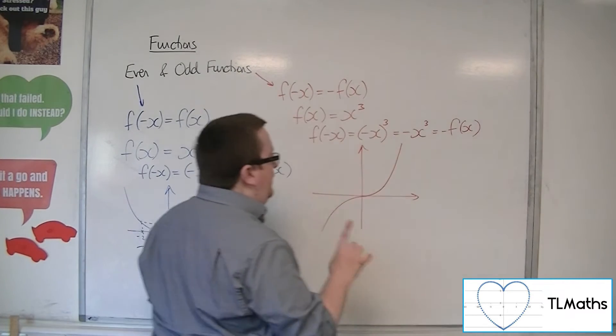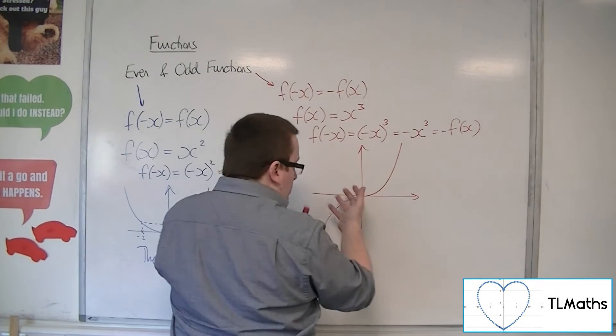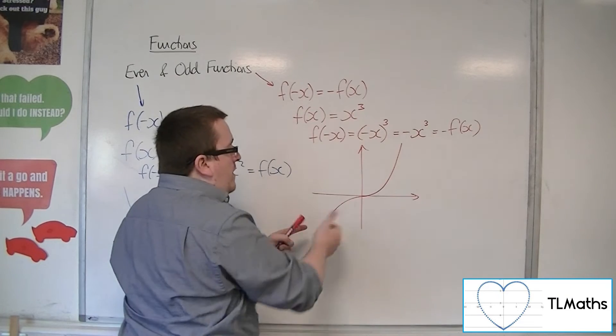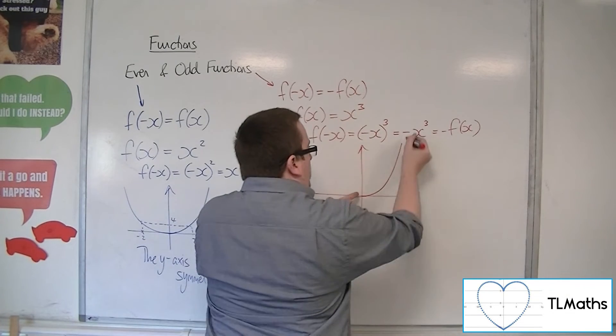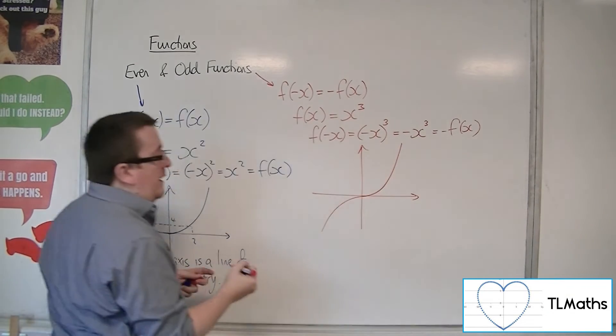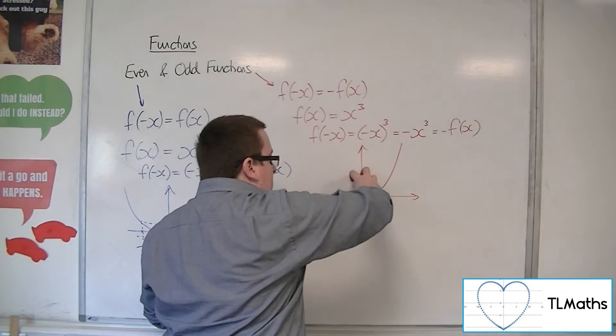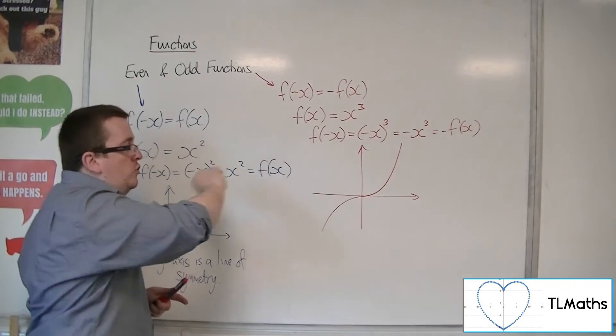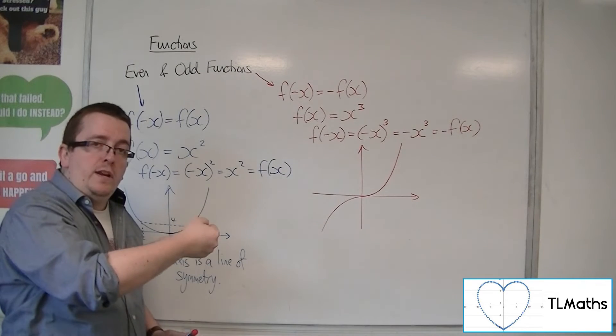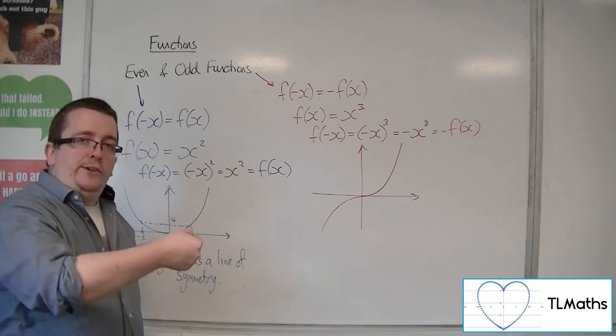And this clearly doesn't have the property of the even functions. The y-axis is not a line of symmetry. However, it does have the curious fact that, you know, you notice it as you draw it. The fact that when I'm going up like that, it's the same as the curve going down like that. So it is the same as rotating this curve 180 degrees about the origin, and this graph would fit on itself.